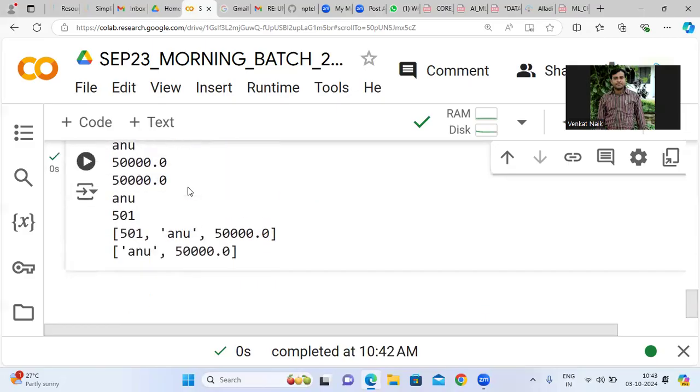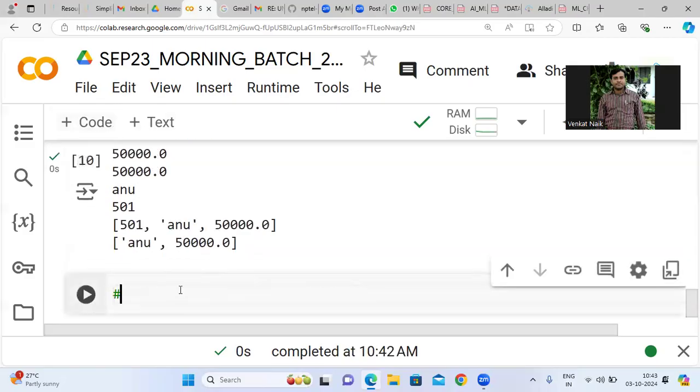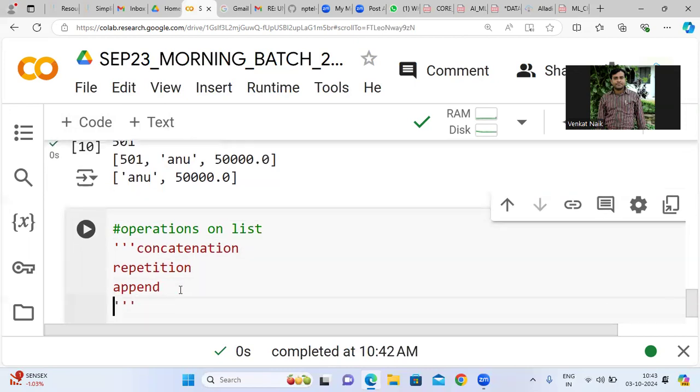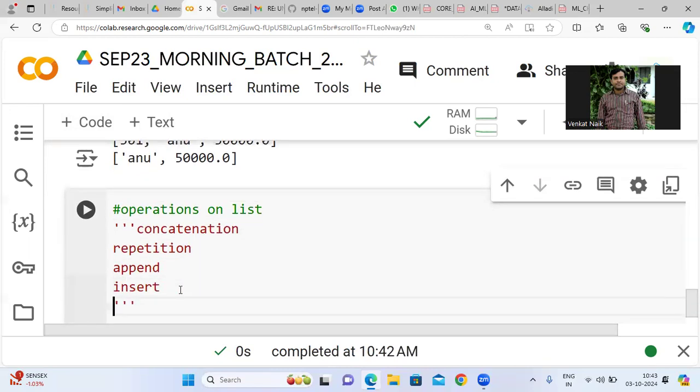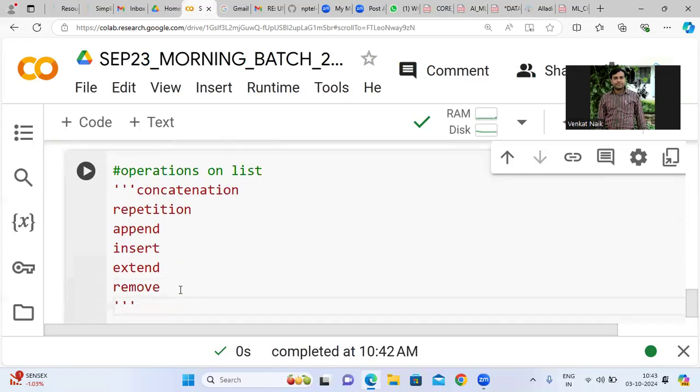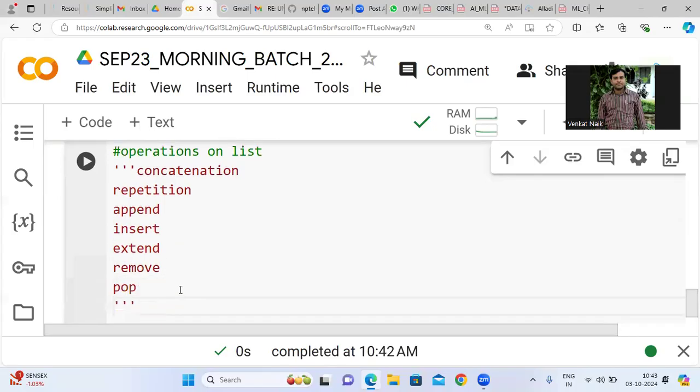Coming to operations on lists, here we can perform concatenation, repetition, append, insert, extend, remove, pop, del, the length function, and the index function.